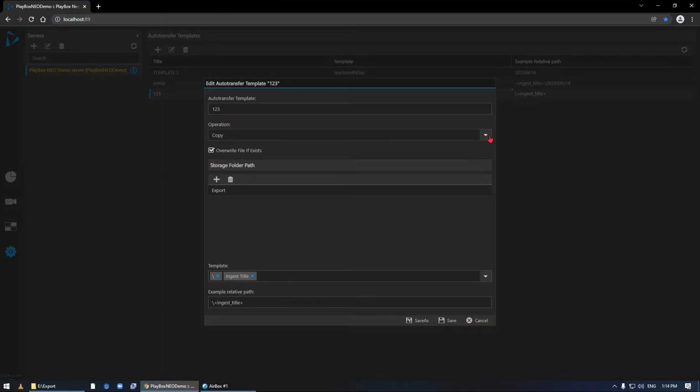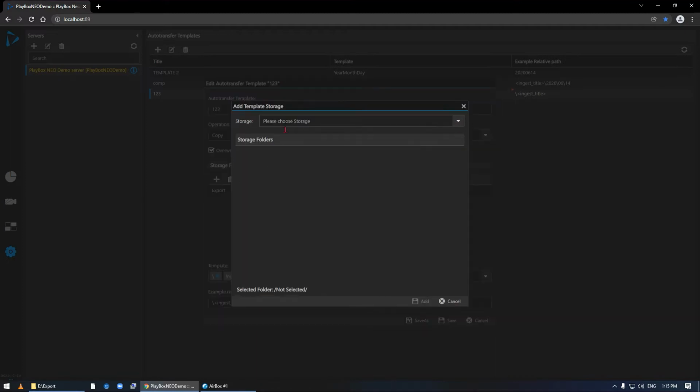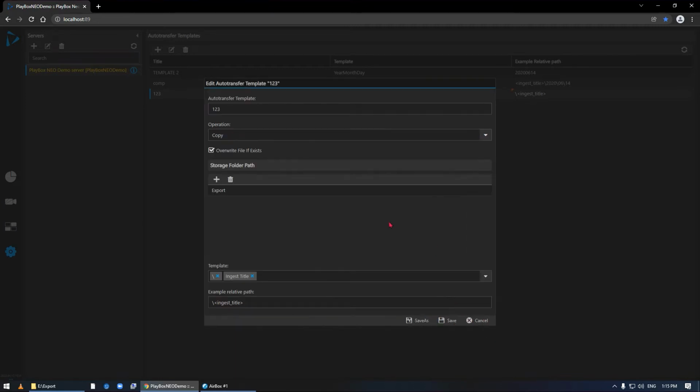But once the ingest is finished, based on, let's say, your auto split up or manual split up, once you split the file, it's considered finished. It's going to automatically get transferred, either copied or moved. And you decide where to go and put the storage. These are the storages I had defined previously. So I have this export setup.